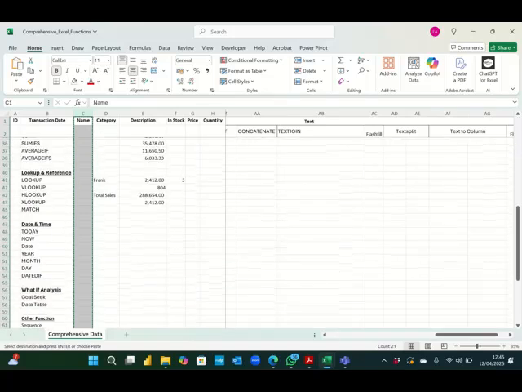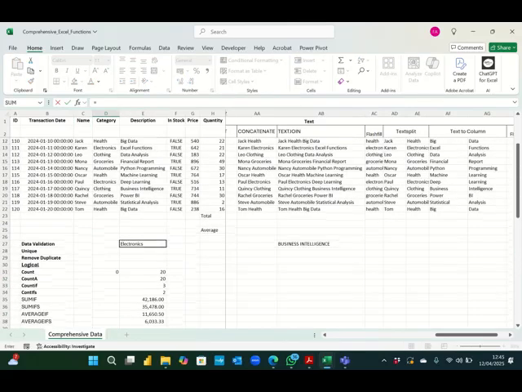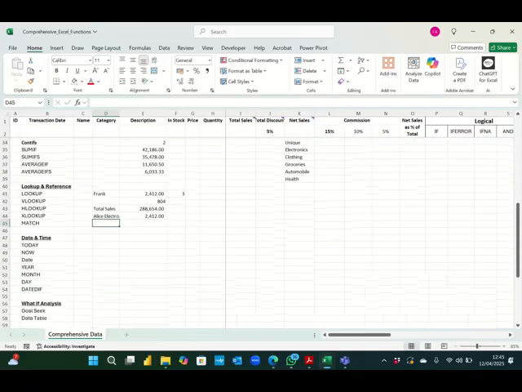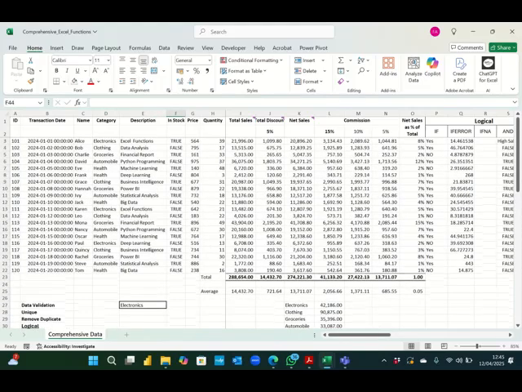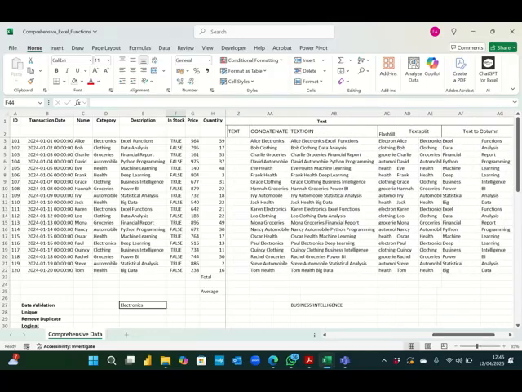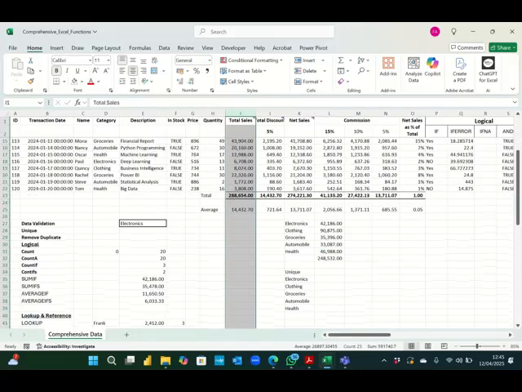So for Xlookup now, I want to bring in Alice Electronics. Alice Electronics is on this column, and I want to return information on this column. I want to return the total sales.